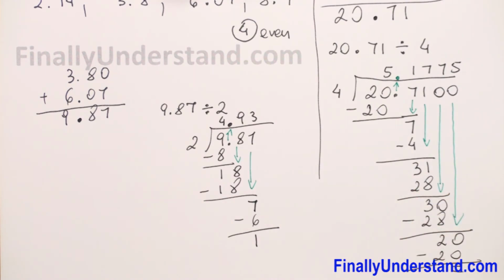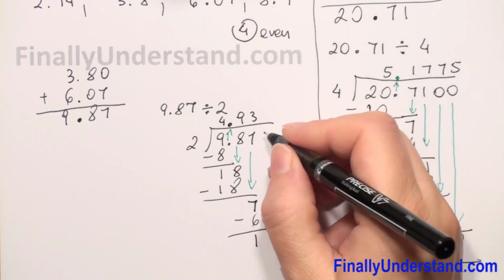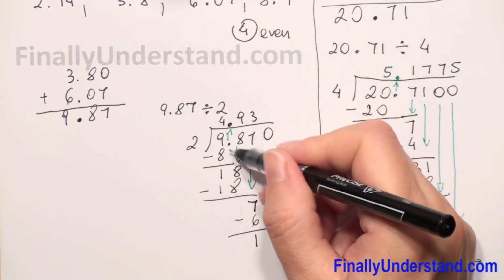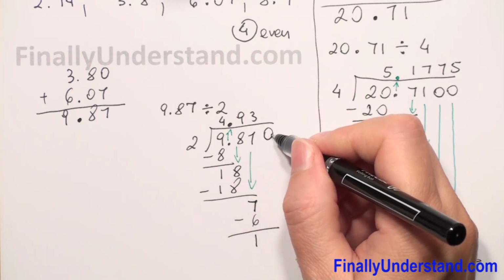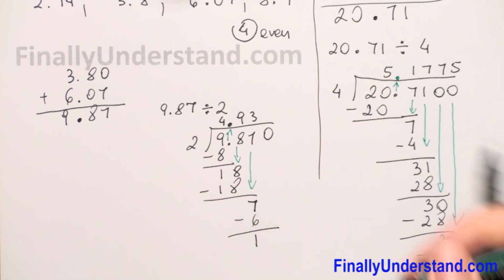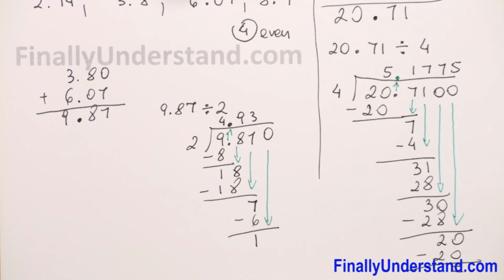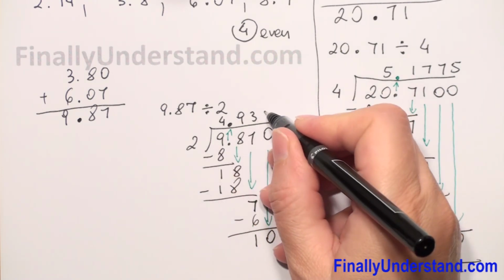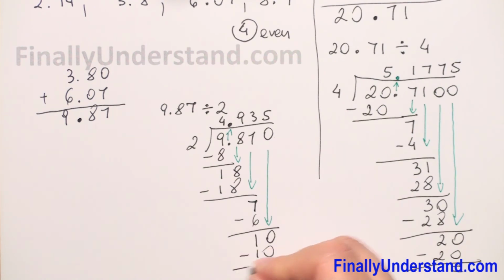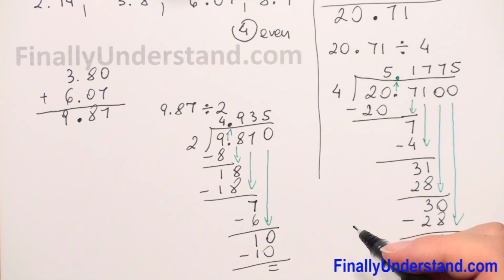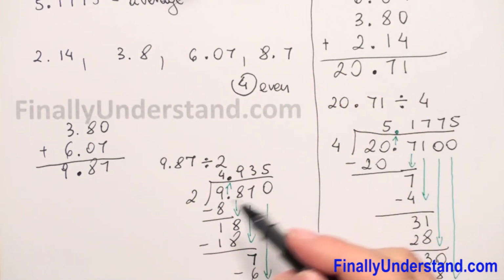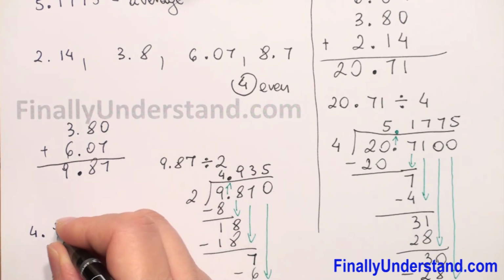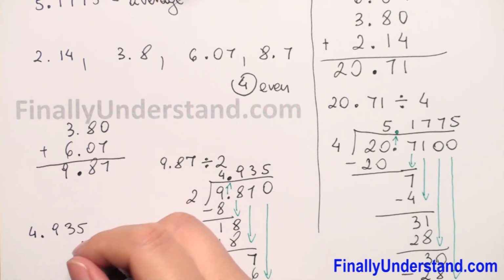What next? Because we didn't finish the long division, our remainder is 1. So we have to add extra zeros to our dividend. It doesn't change the value of our number when we add a 0 at the end. And now, after the decimal point, we have to take down the 0. So it will be 10. 10 divided by 2 is 5. 5 times 2 is 10. So we finish the long division, and the median for our 4 given numbers will be 4.935. This is the median.